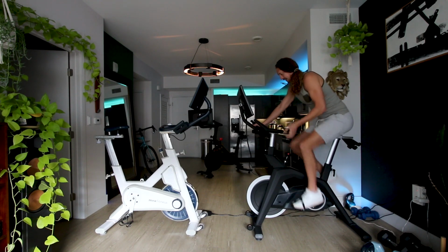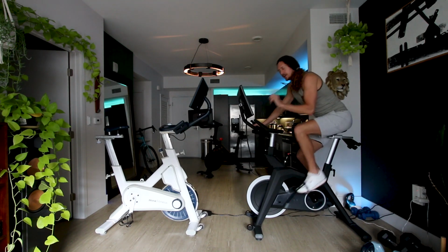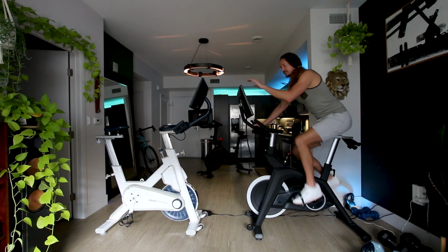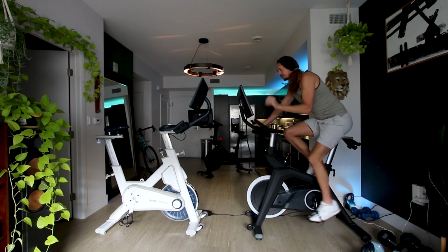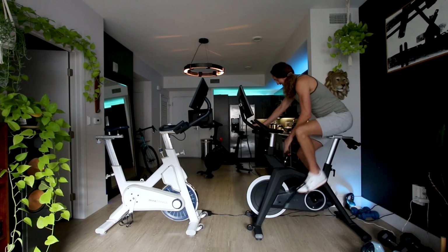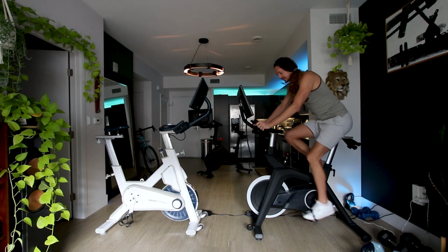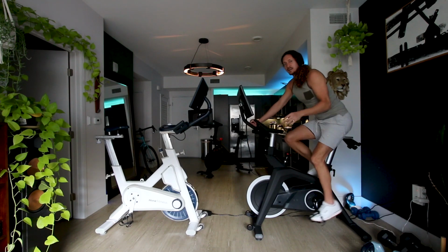And as I begin to add on resistance, the number shows up right here on the screen. It shows me my number on a scale from 0 to 100. And as I mentioned, you do not get that on the MYX II bike, but you do get your power output as well as a resistance number on the STRYDE bike. As I begin to crank up the resistance, there is really no change in the sound on the STRYDE bike. So the STRYDE bike is much quieter than the MYX II bike, basically because this is magnetic resistance versus that friction resistance pad on the MYX II bike.